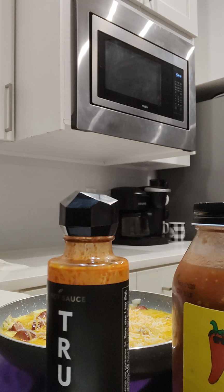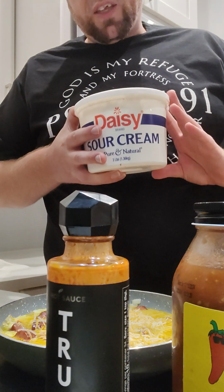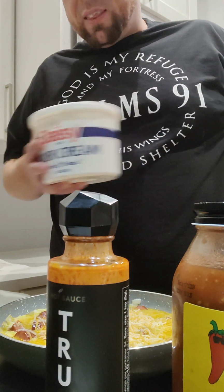And another kind of must-have in my opinion, especially if you're on keto like me. Oh, dude, I got to throw those hot sauces away. If you're on keto like me, you get a big old tub of sour cream like this for $5 at Costco. You can't beat that.